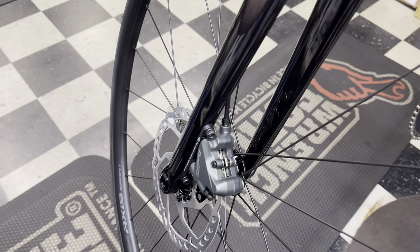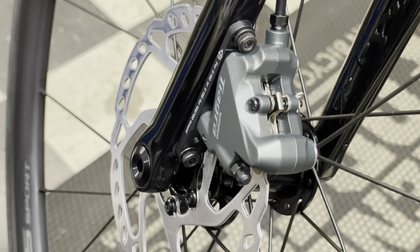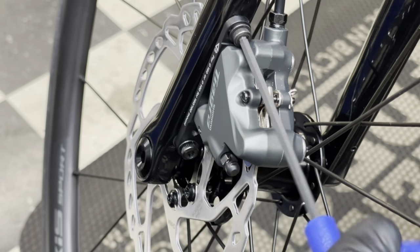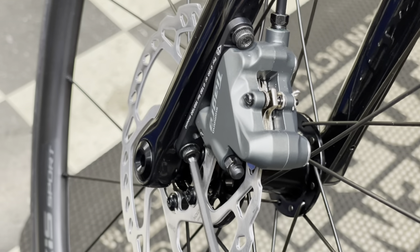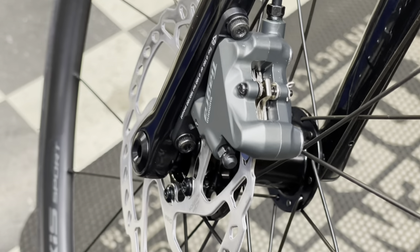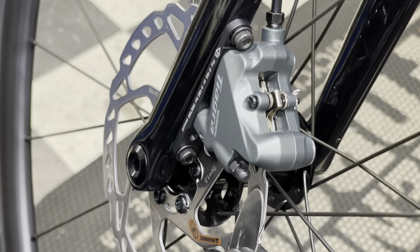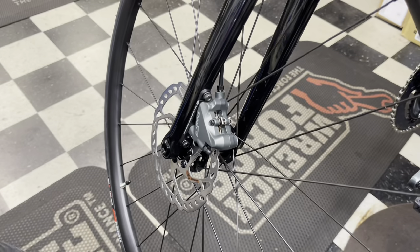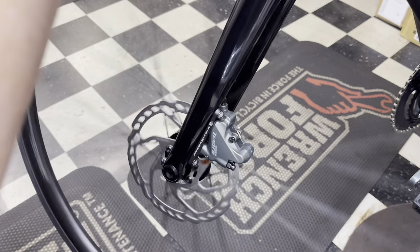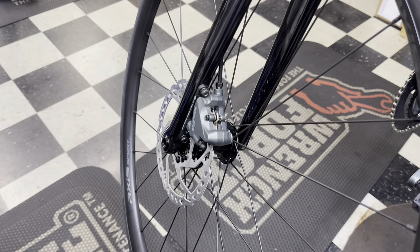I put it on there and work it up into place. Now the tool is lined up with the top part of the brake caliper — the flat part of the tool is literally underneath the caliper. We squeeze the brake, then tighten down with the four-millimeter allen key. Remove the Cycling Pal tool. Let's see what happens. It's better, but it still sounds like it's rubbing in certain spots. I'll pump the brake a couple of times.